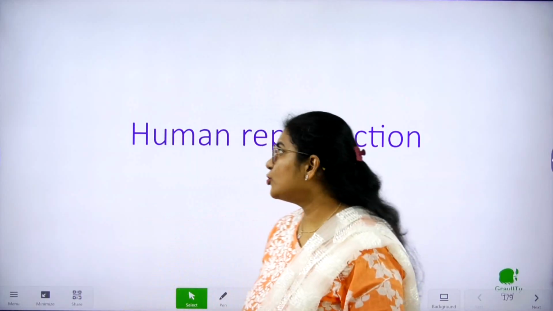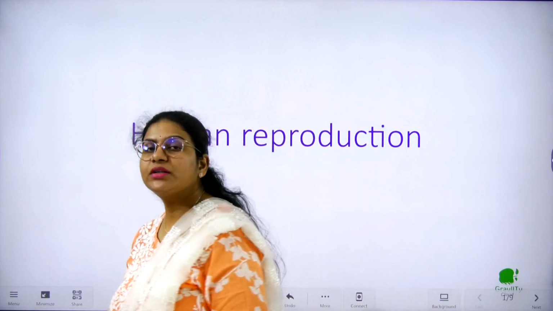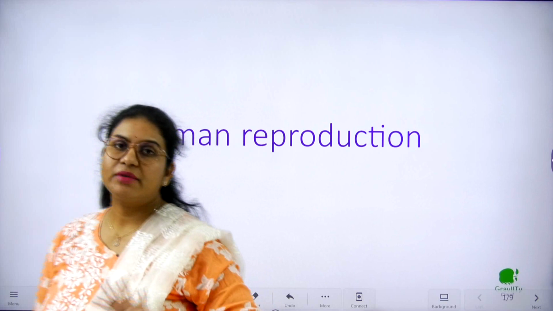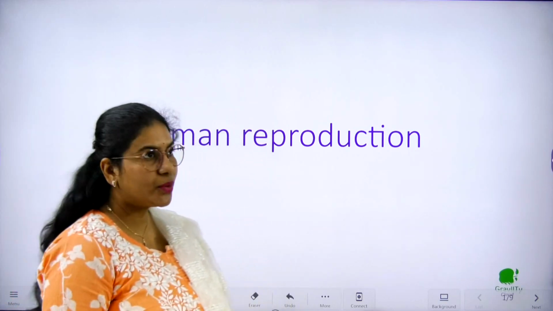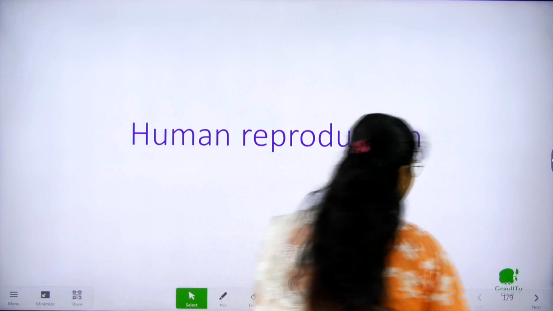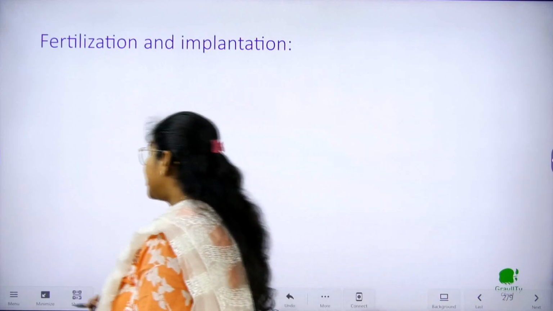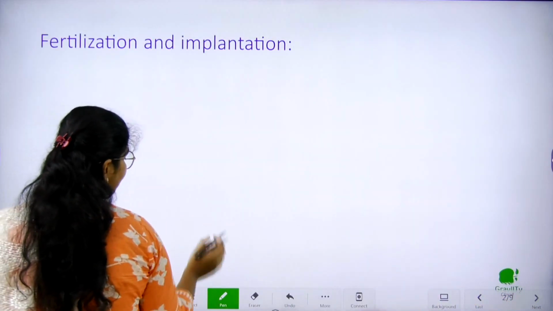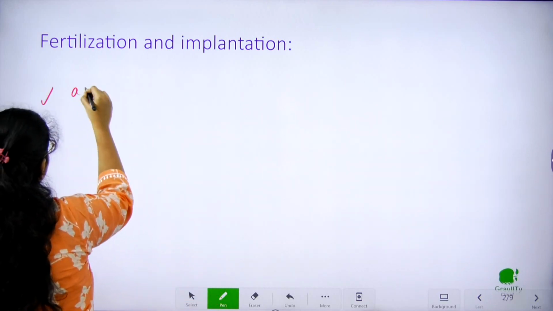So we are discussing the human reproduction chapter, and in that we were discussing which concept. We are done with gametogenesis and we are also done with the menstrual cycle in the previous class, right everyone? And we have also begun fertilization and implantation in the previous class, and I gave you some basics of fertilization. I told you there were reactions from the sperm side, which you call acrosomal reactions.